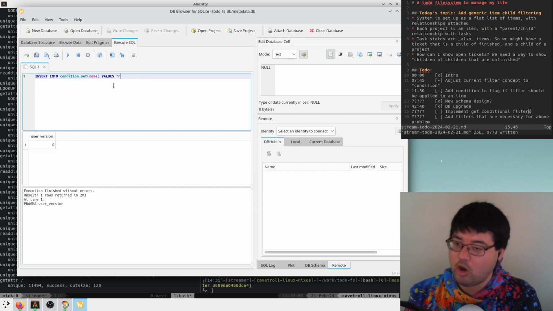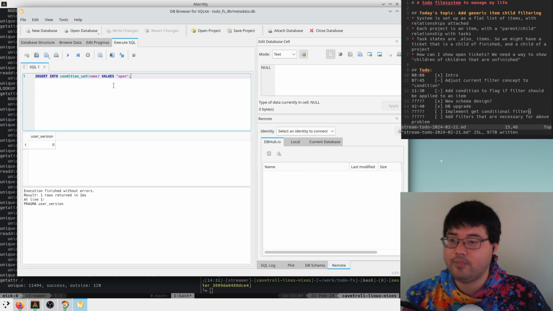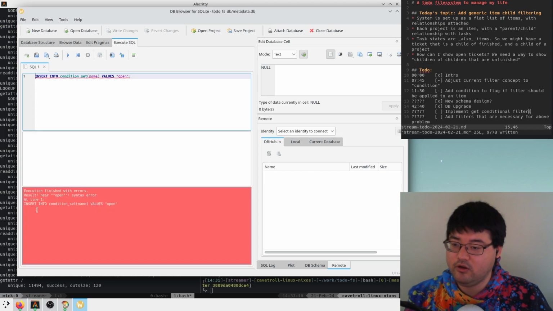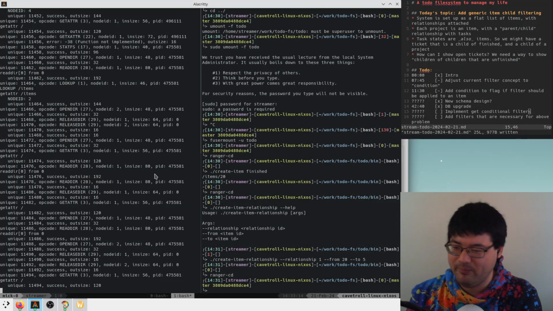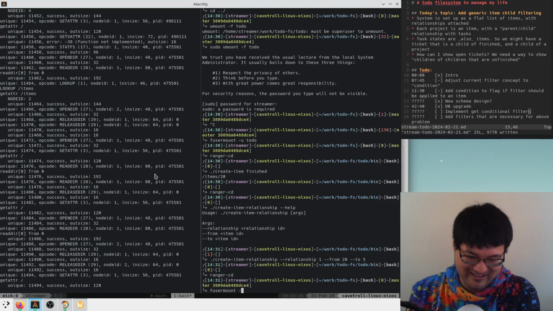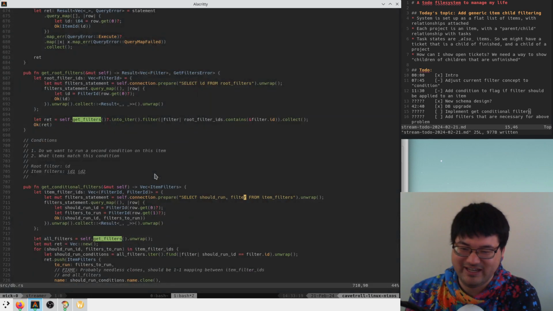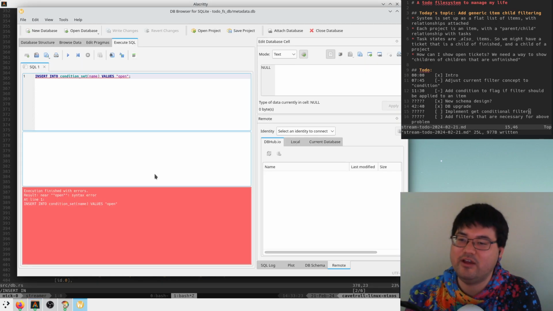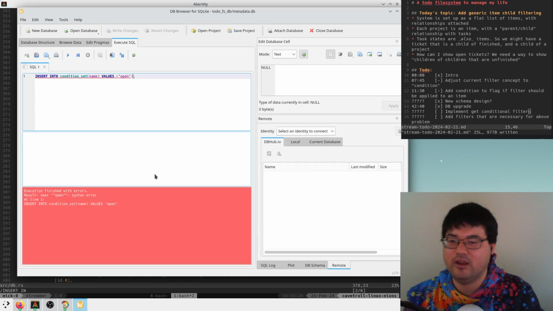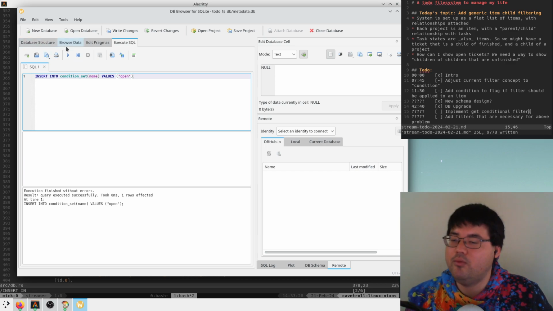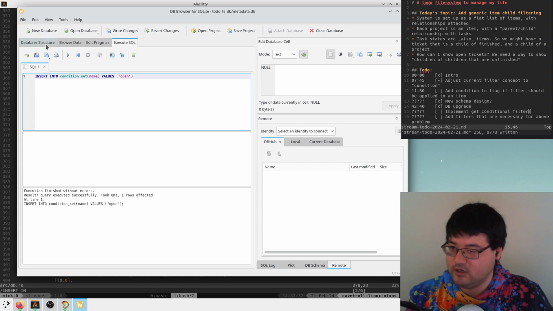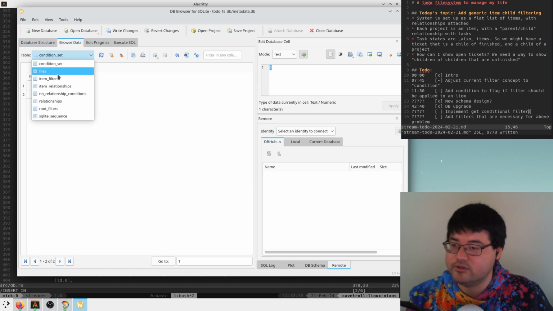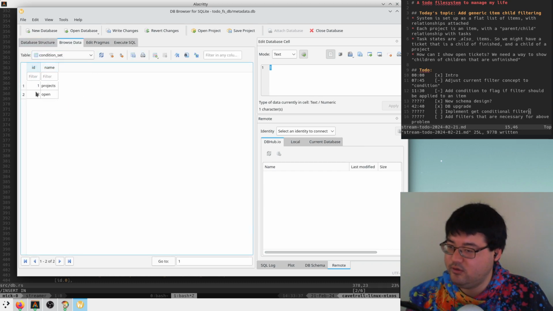Or open. We'll call them open. How do I... Oh my god, dude, my SQL's so bad. My memory is just bad. Oh, values needs to have brackets around them, of course. Okay. So now we have the open filter. And if we go into filters, condition sets, we have open.